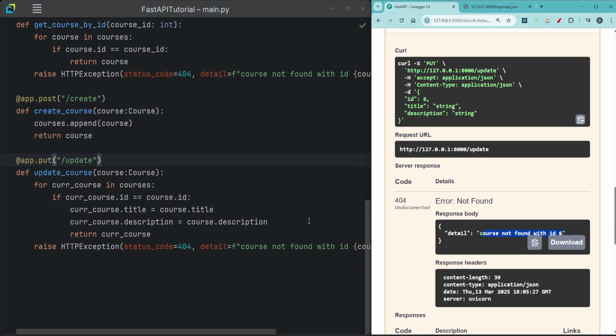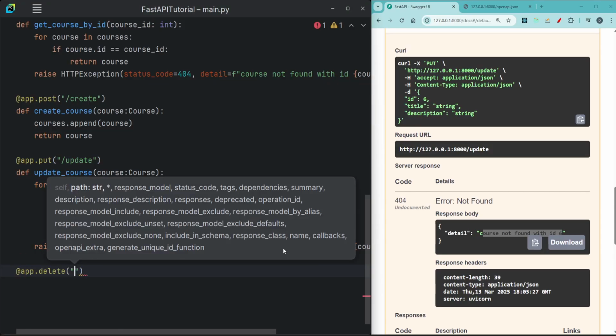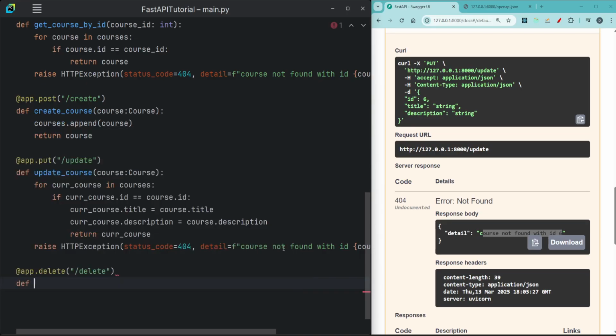And the last one we are going to do here is the delete endpoint. So for that one, we need app.delete, which will be slash delete, and then the function delete_course.